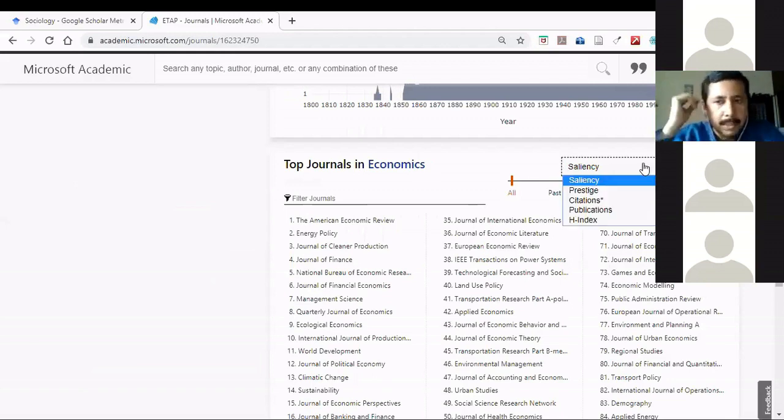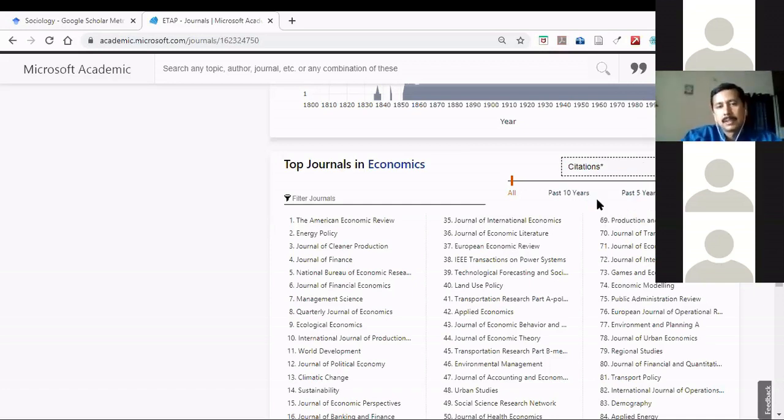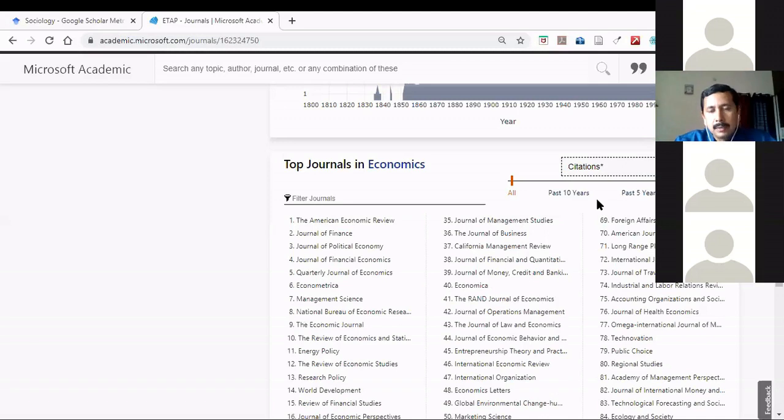And then you can also sort the journals on the basis of saliency, prestige, number of citations. Since we are discussing citations, let me just click on citations. And you can see there's a slight change in the order of journals. So the second source for selection of journals is Microsoft Academic.